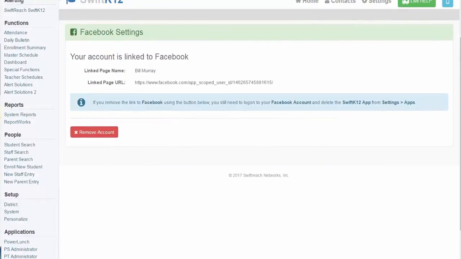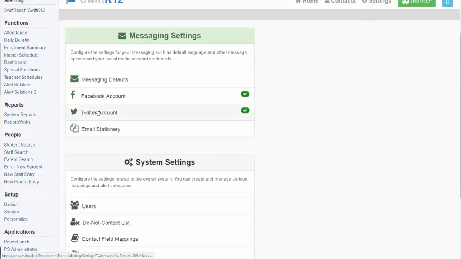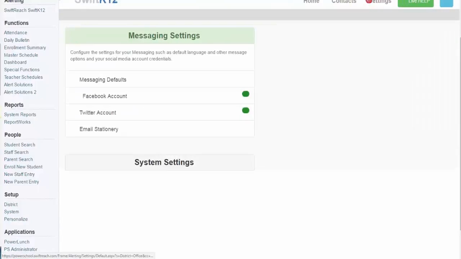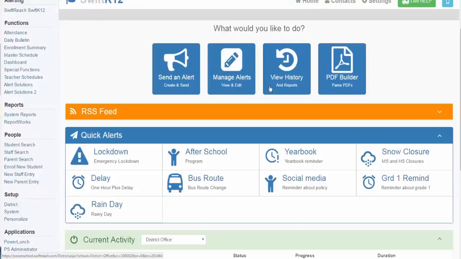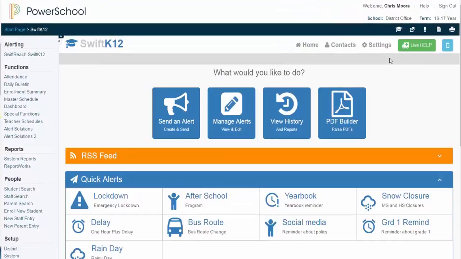A best practice tied to social media, not only for your Facebook and for your Twitter integrations, is to ensure that you don't have a separate tab open with a personal Facebook or Twitter page open at the same time. You want to allow for that authorization specifically to the district or the building itself, instead of going into your particular personal page that's tied into the social media. On the home screen, as tied to social media, you can easily copy the URL for your RSS simply by clicking to the right of this RSS feed section and copying the URL that's associated there.